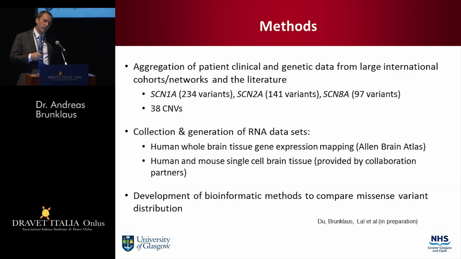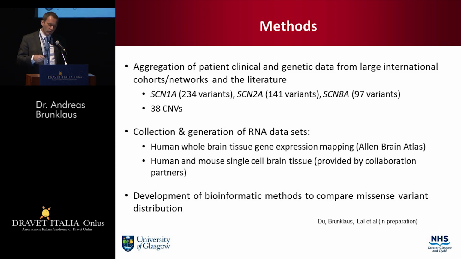So what we did as a collaboration, we had an aggregation of patient clinical and genetic data from large international cohorts and the literature. And really, to take this work forward, you need collaboration among different groups. So we contributed the SCN1A variants. Vicky Muller's group and Markus Wolf's group presented the SCN2A variants and the SCN8A variants. And we also looked at copy number variants.